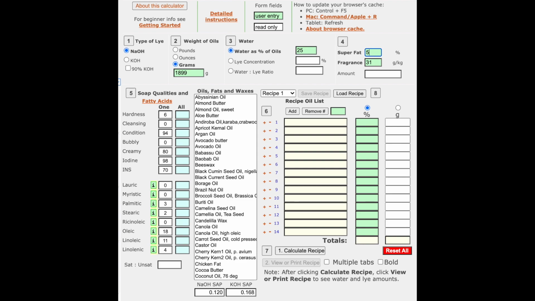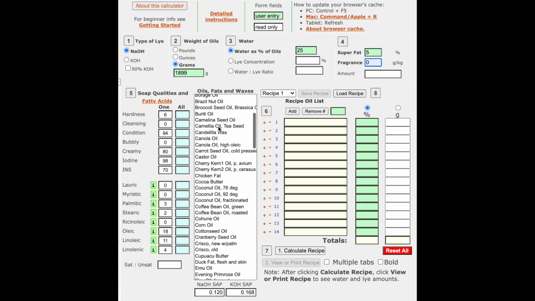We're doing 5%. Underneath is where your amount of fragrance in grams that you're going to put in per kilo. So this suggests 31 grams of fragrance per kilo. We're not using any fragrance at all at the moment, not until we get used to making our soap. So we're putting 0 in there.